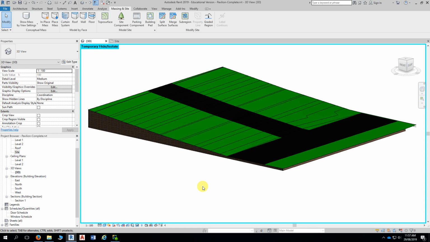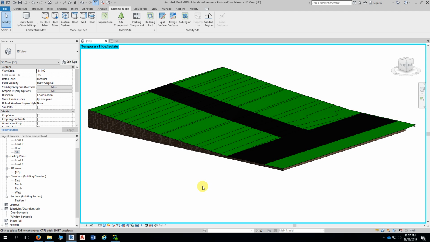Then we can perhaps start thinking about assigning materials to the topography, the roads, the path, the driveway, the building itself, the roof, and so forth, and then working towards producing renders. So that's the typical process.